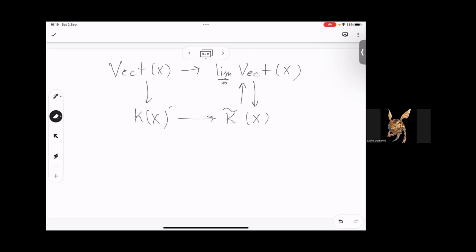So we have this map, and now using the fact that these maps are surjective: Vect X to K tilde X is surjective, since every vector bundle looks like a class of E, as we saw. And similarly, this map is surjective. We can, and the diagram commutes, like both the.